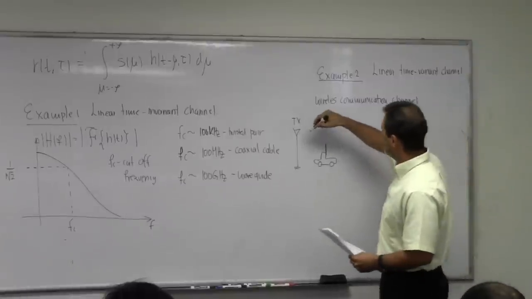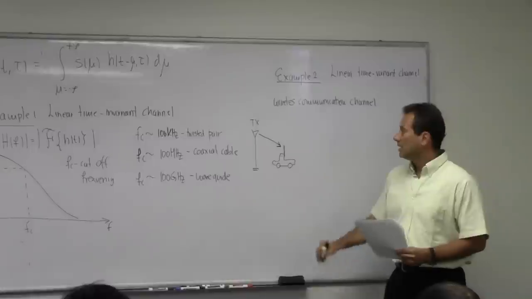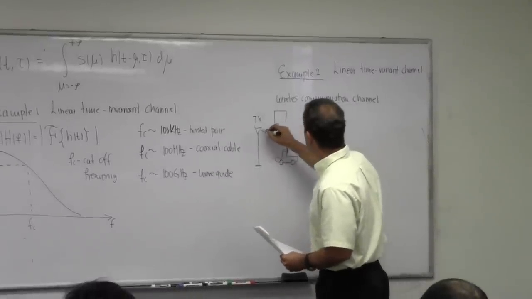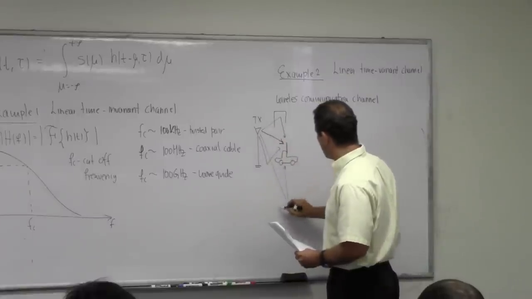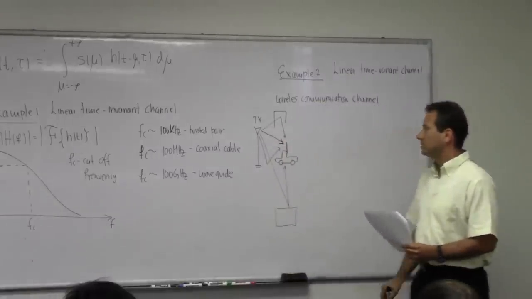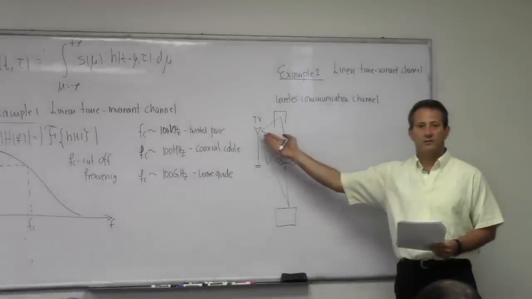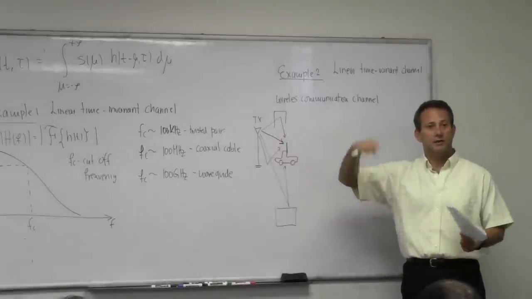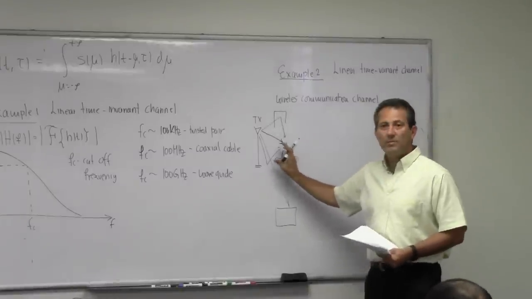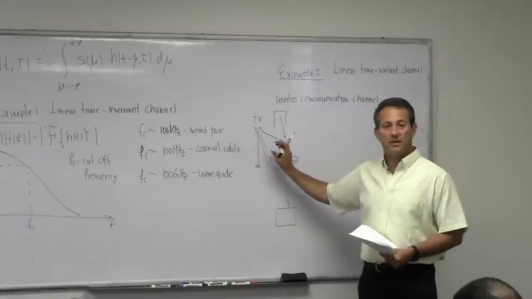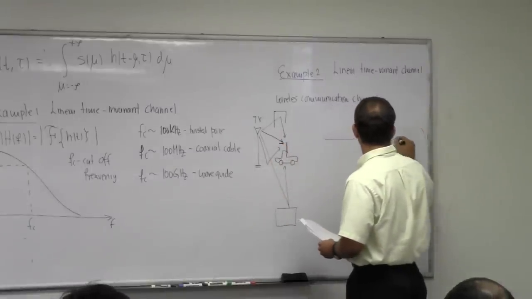Now the signal gets to this antenna several ways. There is a wave that travels directly. Then there is a wave that reflects from this building. There's a wave that reflects from the ground. There's a wave that reflects from far away here and reaches this particular antenna. So now, think about what happens if I send a pulse here. Ideally, theoretically, if I send an impulse, right? Well, there will be several replicas of the signal that I have sent reaching my receiver, right? So let's take a look at, now this is time t.